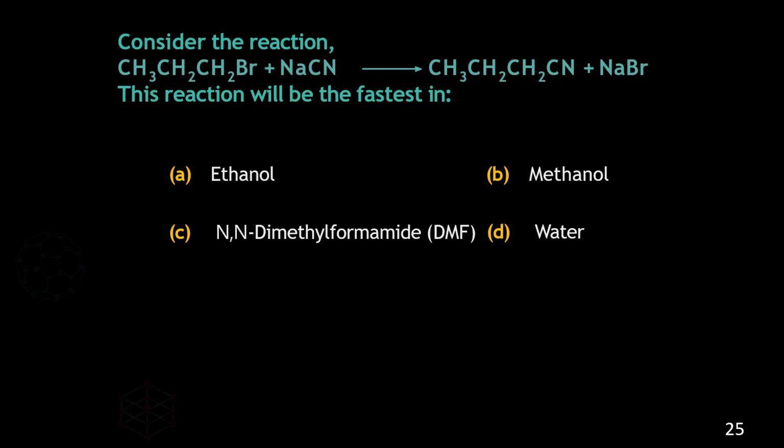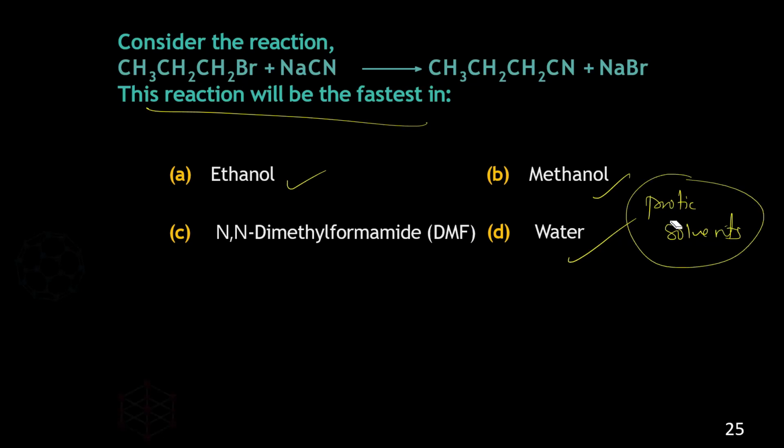Come on, guys, tell me this. So the reaction will be fastest in which one? Which one will be the solvent? Ethanol, methanol, water. These all can be protic solvents. You don't need to know what is aprotic, at least know what are protic solvents. It's very easy to find protic solvents: the ones which can make hydrogen bonds. Water can easily make them, alcohol can easily make them. Remember, alcohol and water are protic solvents.